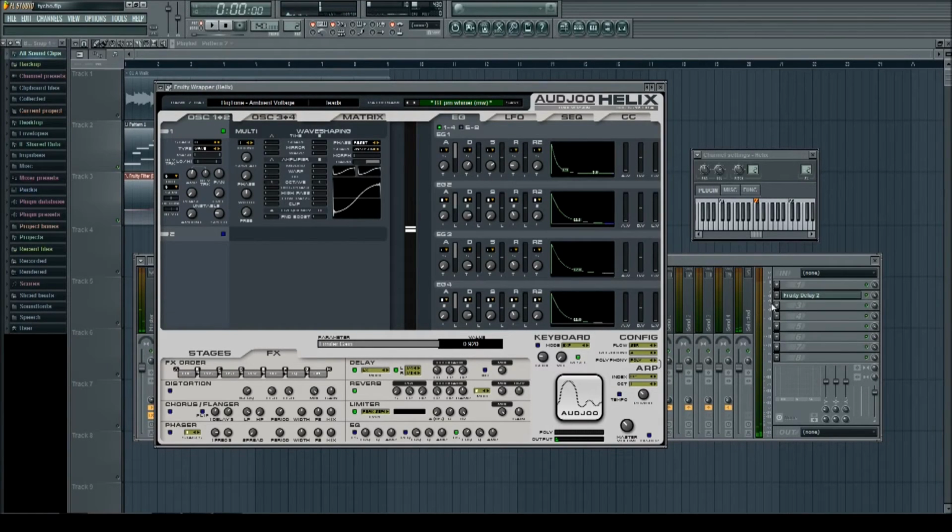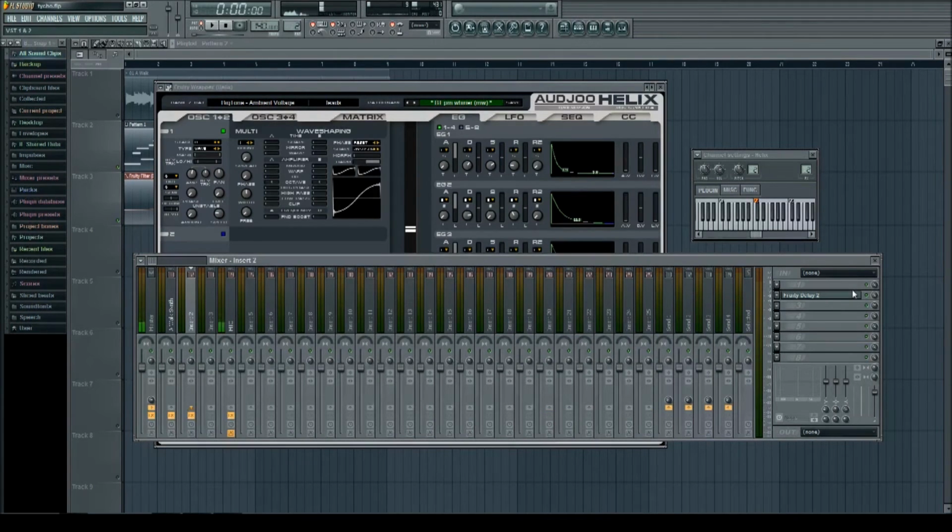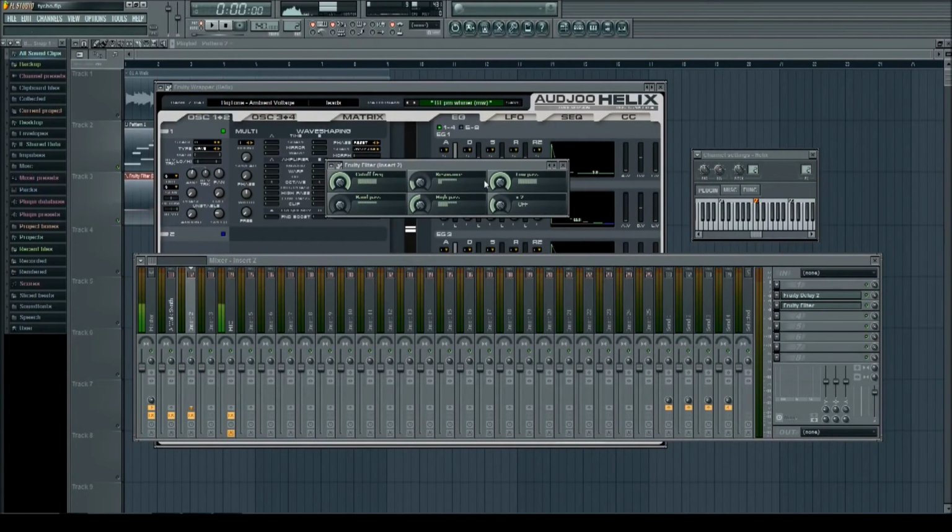Alright, that sounds nice. Next, we're going to want to have our filter. And it's going to be a low pass filter, so turn high pass down all the way, resonance down all the way. And this you can automate as you like. As you can see in the actual playback here, or the track view, I have this automated, but the sweet spot is generally going to be between this and this. You don't want it to go up too much or else the bit crushed frequencies are going to sound really abrasive. So let's keep that here for now.